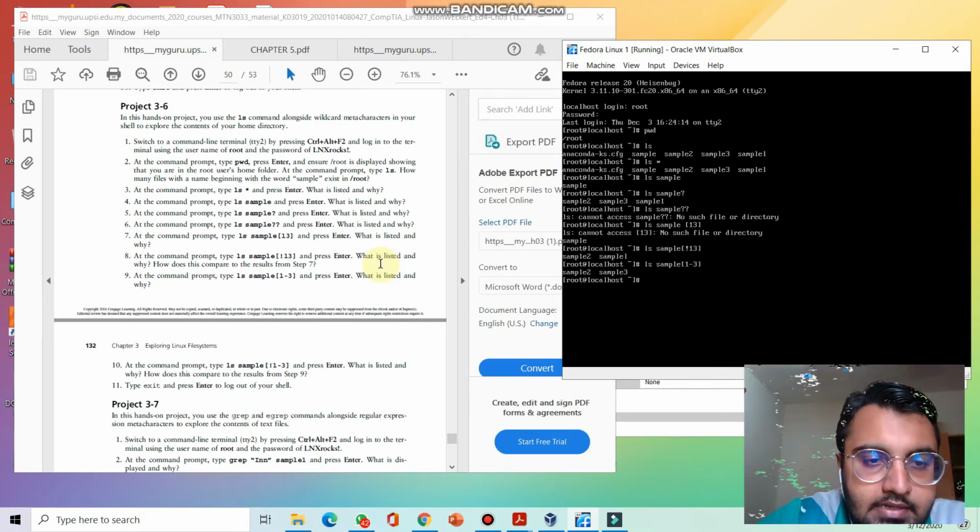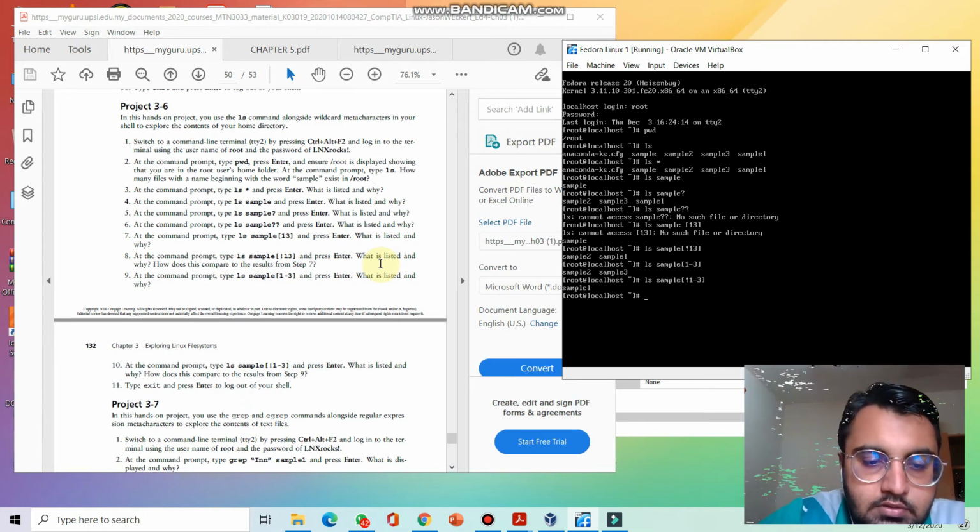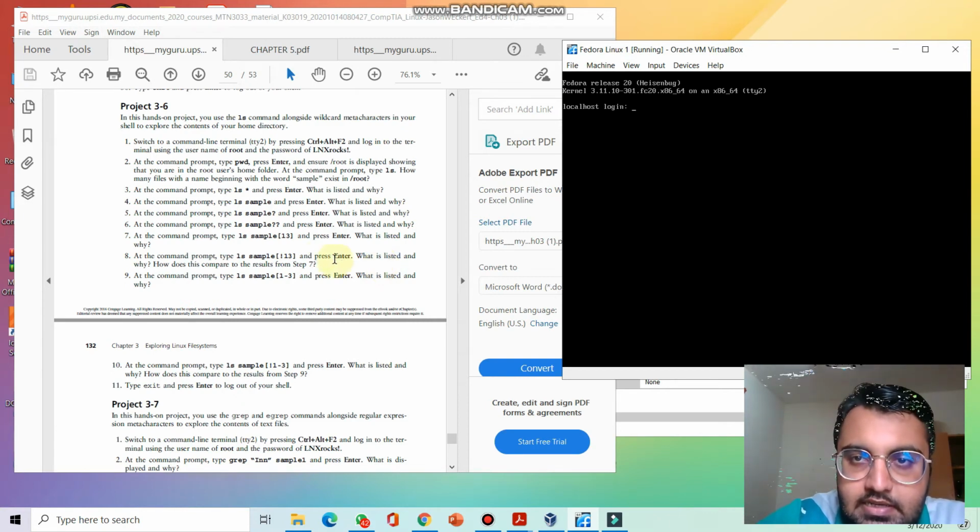Then at number 10, ls sample exclamation 1 negative 3 close. Okay, it only appears sample 1. So finish 3.6. I press exit and done for 3.6. Thank you.